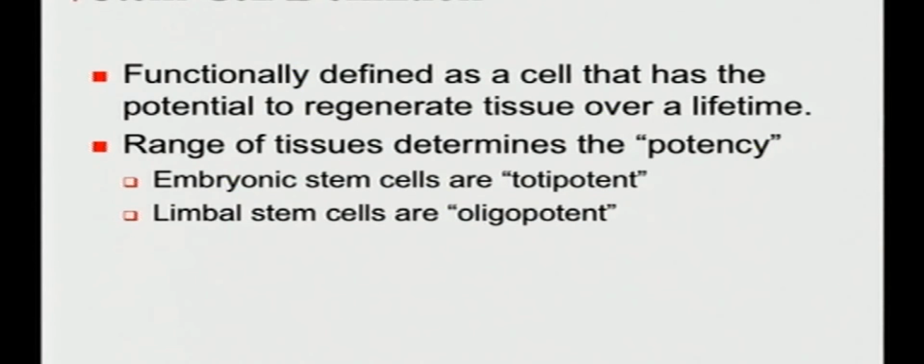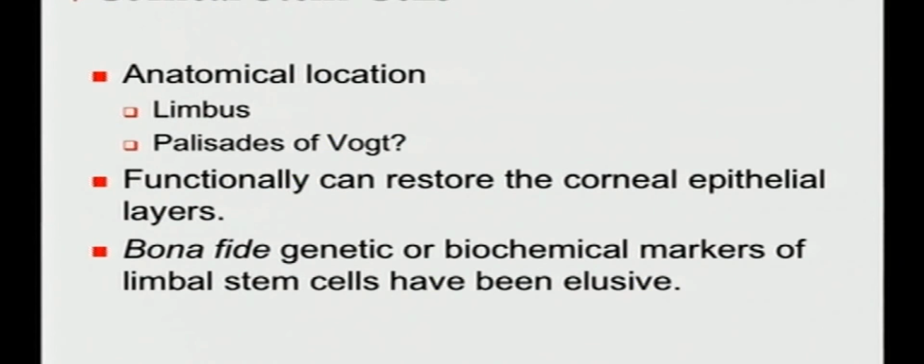So stem cells, of course, are defined as cells which have the potential to regenerate a tissue over a lifetime. And of course, stem cells come in various potencies. The stem cells we tend to work with on the ocular surface are adult stem cells. Your typical limbal epithelial stem cell isn't going to become a liver or a heart or a kidney, although maybe we could force it to do so using molecular methods. So we have oligopotent stem cells. Of course, there are other kinds of stem cells which are more totipotent, like embryonic stem cells, and those also have been proposed to be used for ocular surface indications.